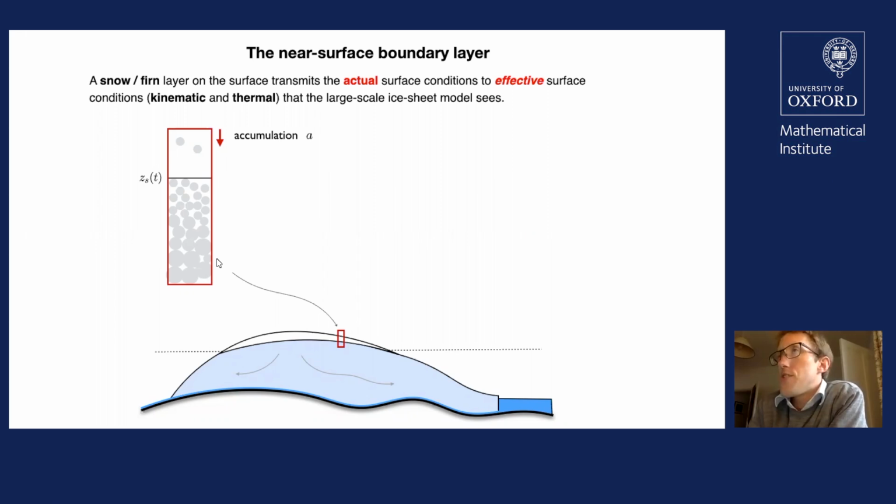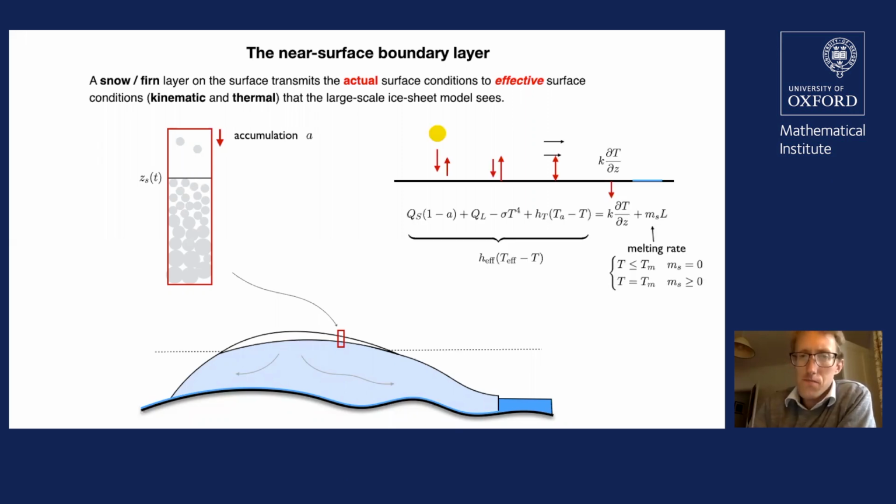So this top layer of the ice is actually not incompressible, although in our models we usually just assume that it's incompressible and don't worry about this. But for this little part of the talk, I am going to worry about that. We want to know how much the snow melts when it gets warm, and so that involves doing an energy balance at this surface.